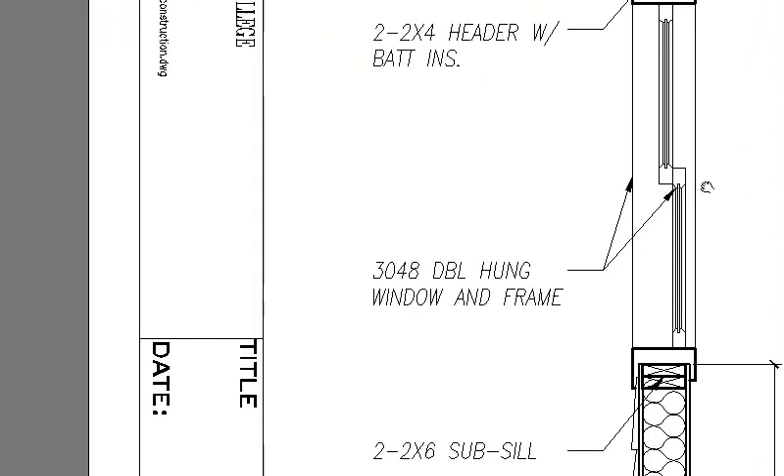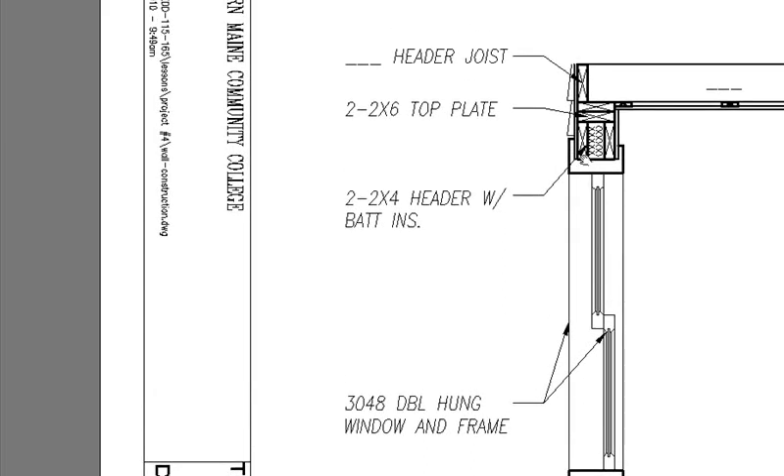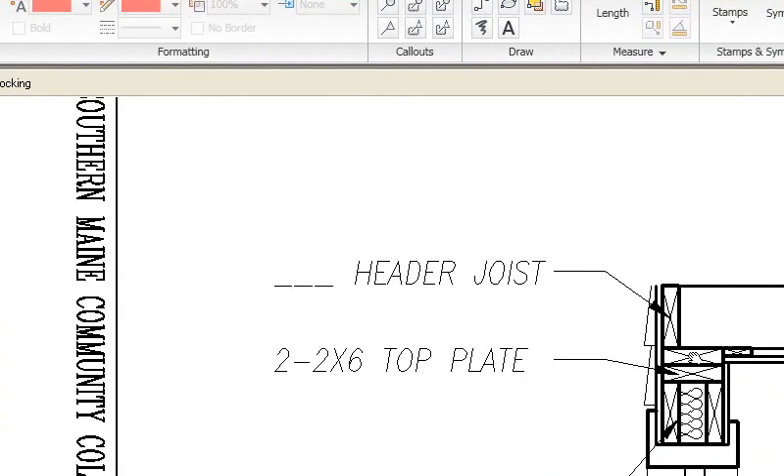And we have a new shoe plate resting on top of our subfloor for our second floor wall section. And we have a window in section this time instead. We've got the two 2x6 sub-sill, the window which is a four-foot window — 30 by 48, the 30 is the width, the 48 is the height. This is representing trim for that window here and here, the sill and the header trim. Then above the window, supporting the opening for the window, we have two 2x4 headers, which are actually 3.5 inches in actual size. And then we have the 2x6 top plate, and on top of that we end up with the ceiling joists.